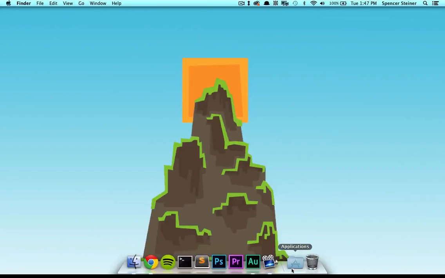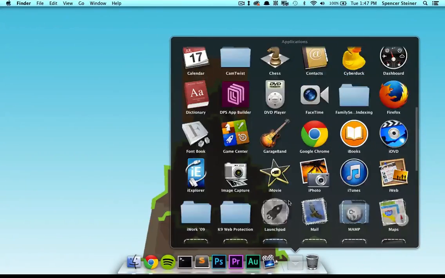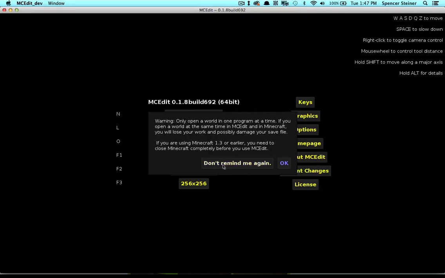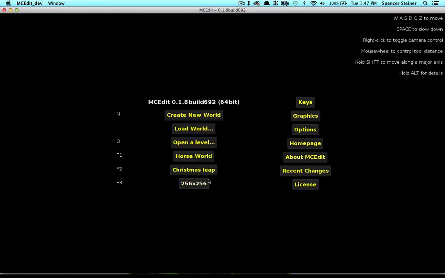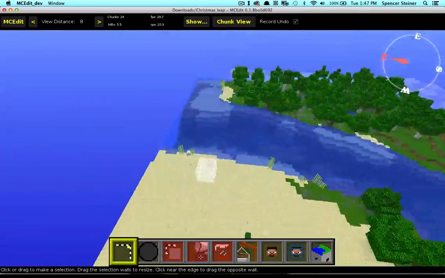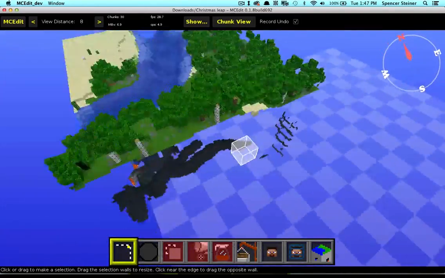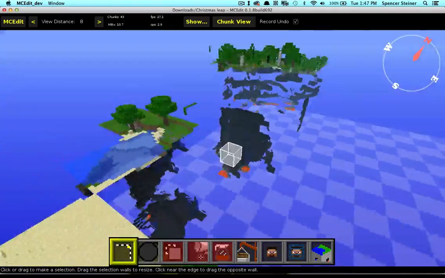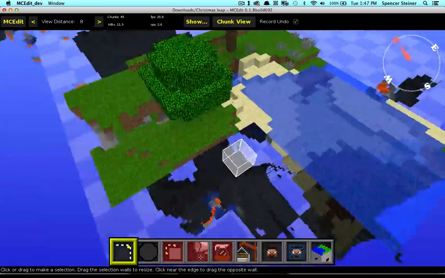Now, if I go back into MCEdit, alright, I'm going to go into the dev version, of course, just because that's what I was showing you guys. Don't worry too much about the errors. There shouldn't be any real problems with this sort of simple work. There may be some issues with filters and things like that. But this stuff, I'm going to tell it not to remind me again because that's annoying. Now, Christmas Leap. Let's look at it now. It's still a Pocket Edition file, formatted for Pocket Edition. And looky here. We've got ourselves a PC map for Minecraft Pocket Edition.